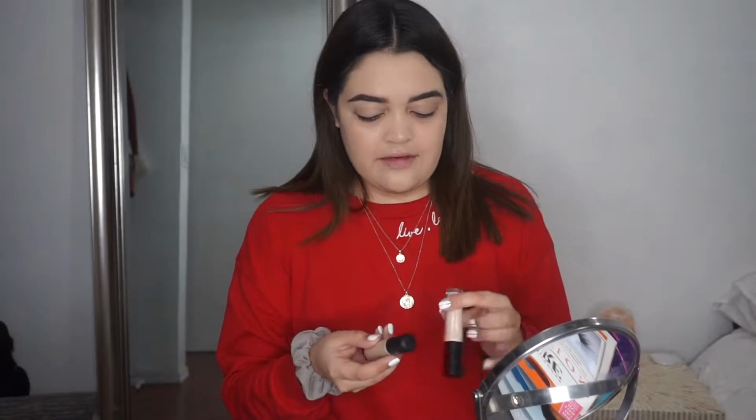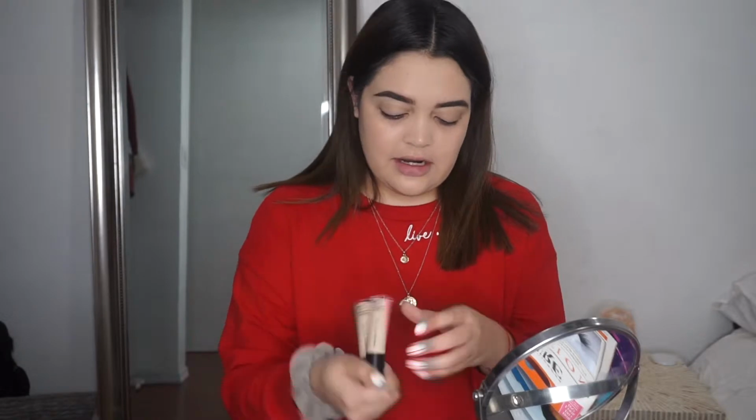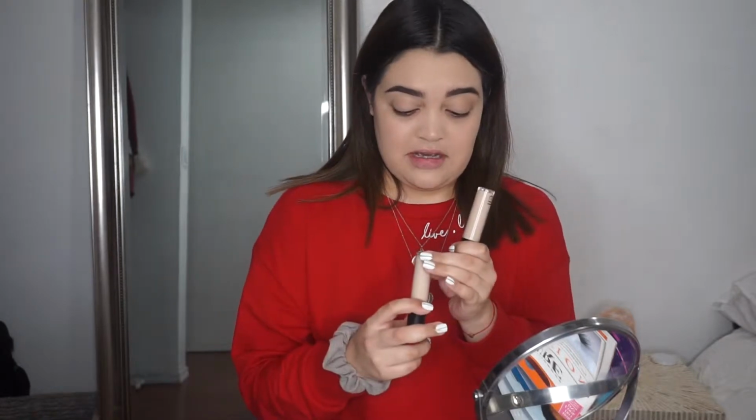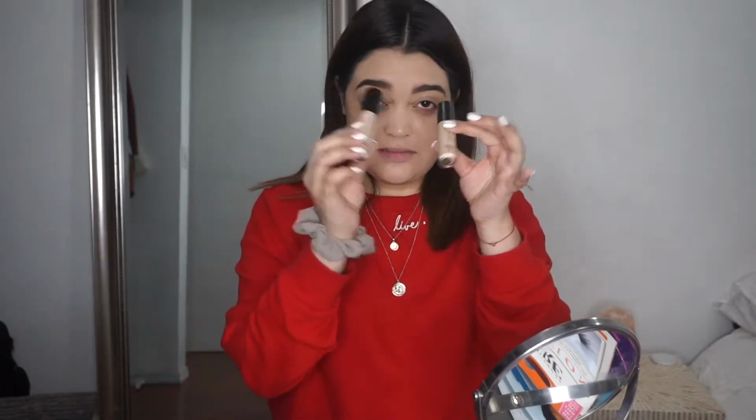Okay, so I have here the infamous e.l.f. 16-Hour Camo Concealer, and I have two shades. I have medium sand and medium peach. And you might be thinking, medium? Yes. Even this color, medium peach, is too light for me, and they say they oxidize, but I have seen that they don't oxidize, but I still mix both of them.